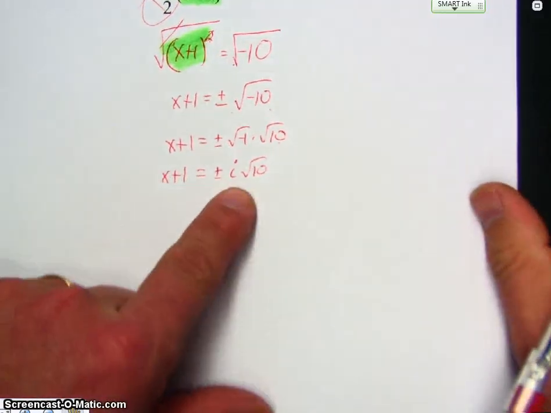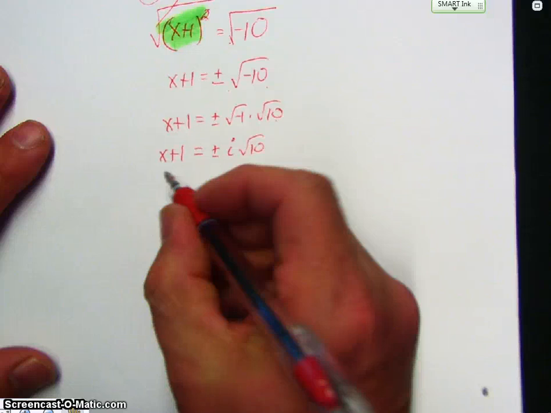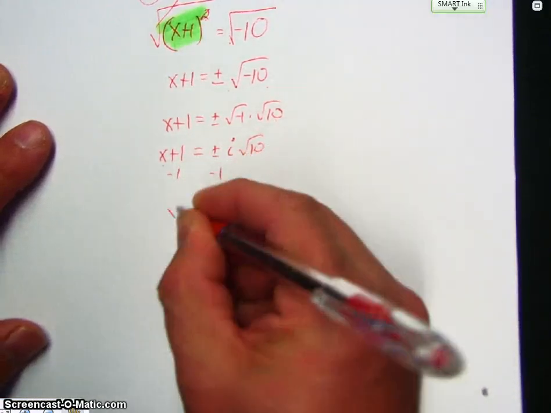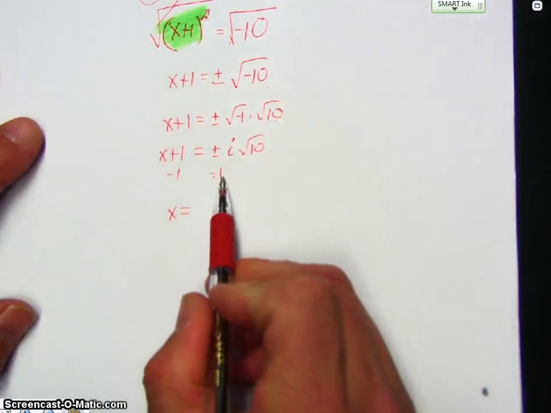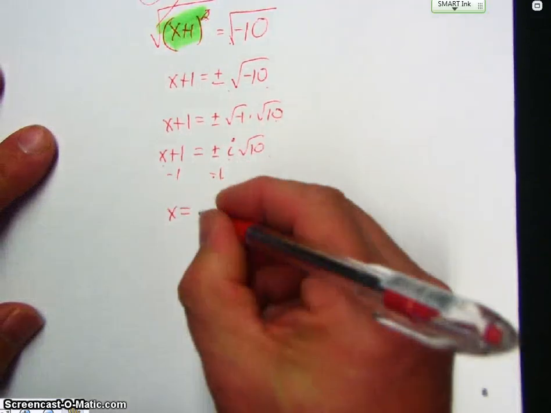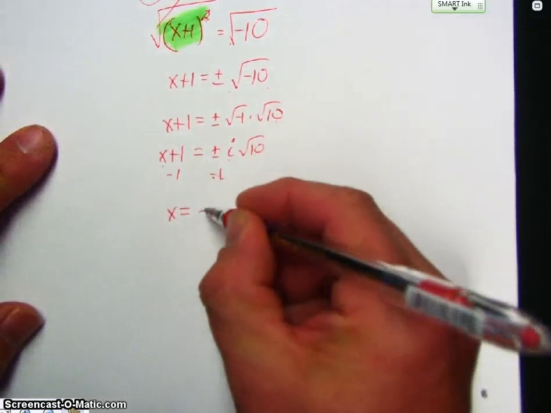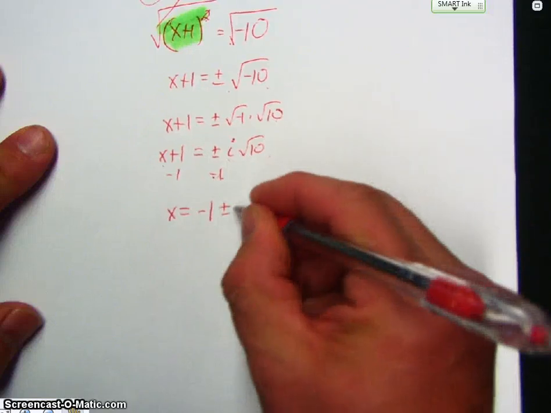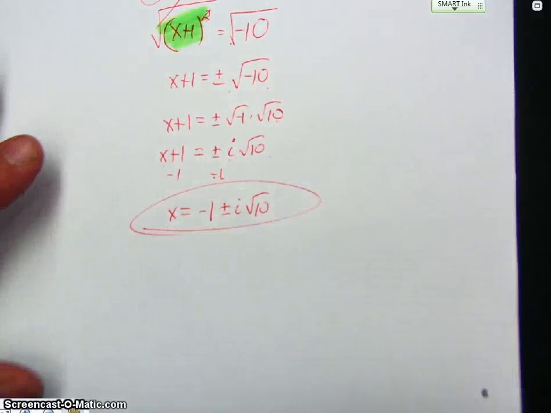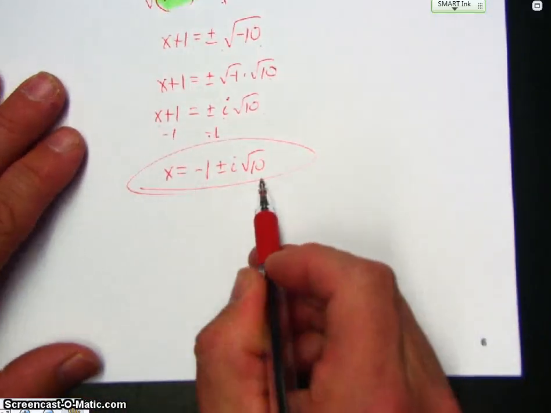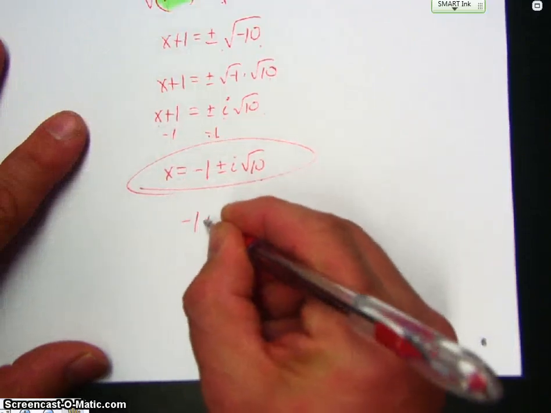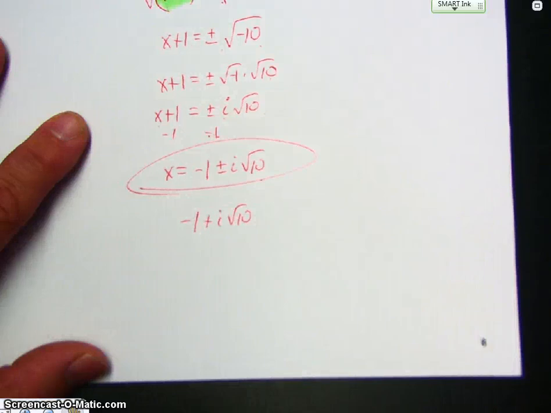Now that's simplified. Now we go ahead and isolate x by itself in our solve for x. So that means I've got to subtract 1. And there's no way I can add or subtract these because they're not like terms. You remember, as before, you take that value and put it in front of the plus and minus. Right? And there are my solutions. Just as before, this is one way you can write it, but if we pull it apart, remember there are two solutions here. There's -1 plus i radical 10.